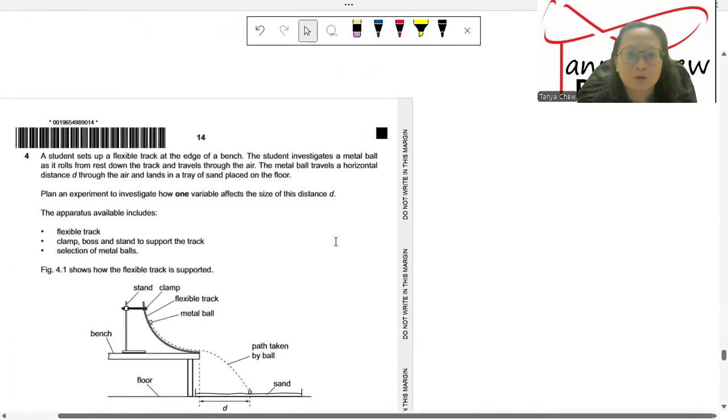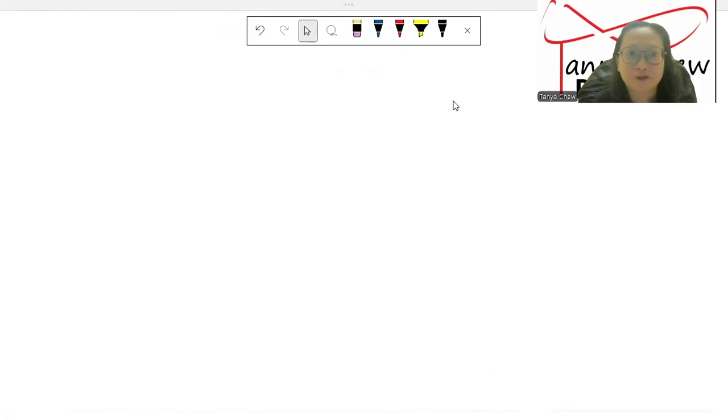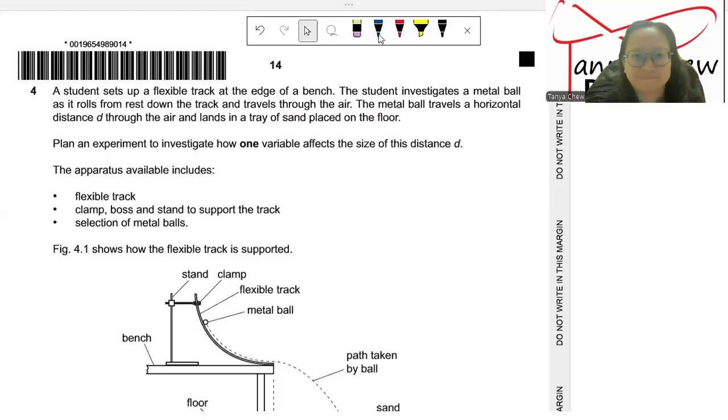So now we can move on to my favorite part of paper 6, which is question number 4, the last part of paper 6. Because you know why? Because I can be a planner. I can instruct the students to do this and that, right? Don't you feel excited as well?